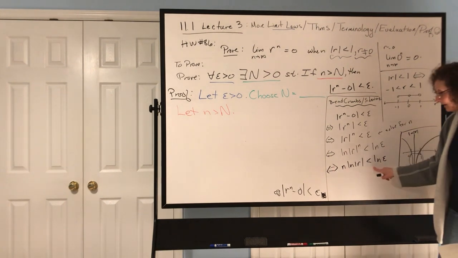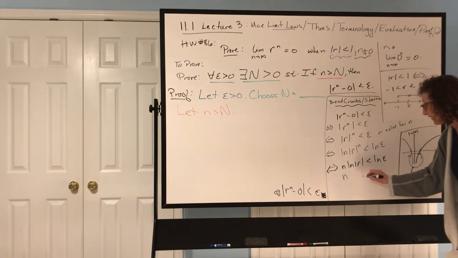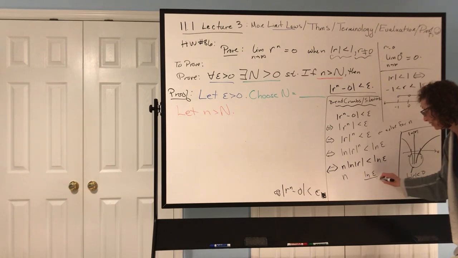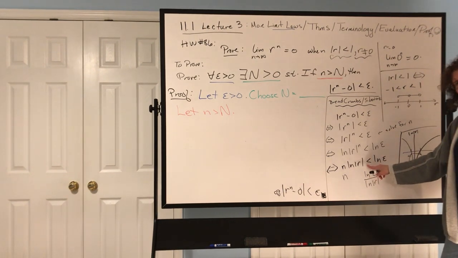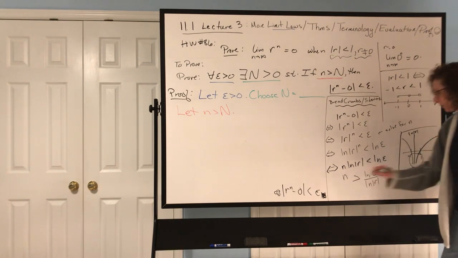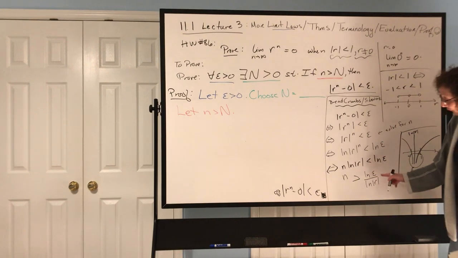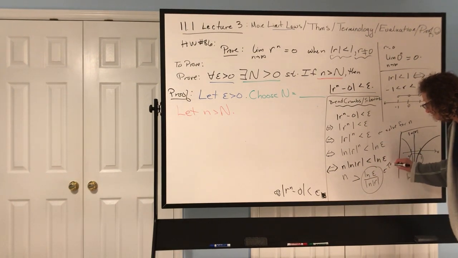And if I divide this inequality by a negative thing, I'm just going to have n left over here, and over here I'm going to have the natural log of epsilon divided by the natural log of the absolute value of r. But if I divide by something negative, what happens to this sign? Woohoo! It turns to greater than. And therefore, what did we just discover? This is our capital N.